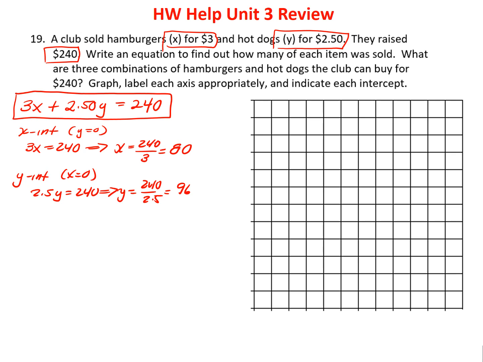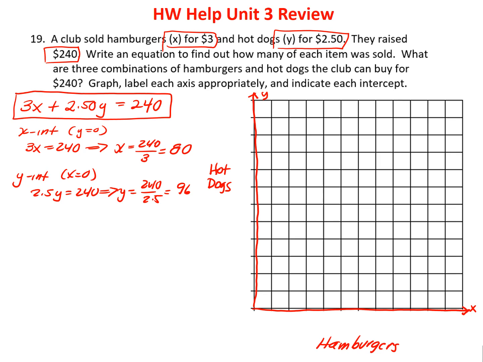Now at this point, something simple to do, but students sometimes give up on it. I need to label my graph. First of all, my axes are all going to be positive, so I'm just going to have the first quadrant. So here's my x, and here's my y. Down below here, my x is my hamburgers, so I've got to put in my hamburgers. And up here are my hot dogs.